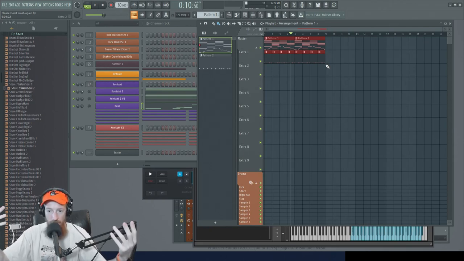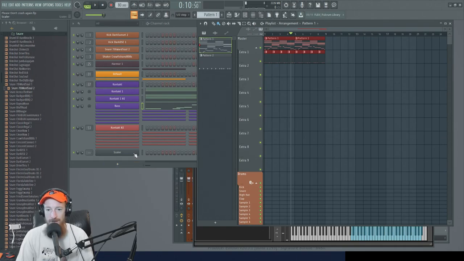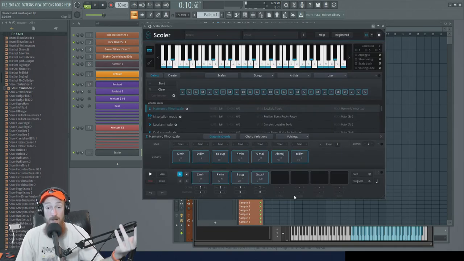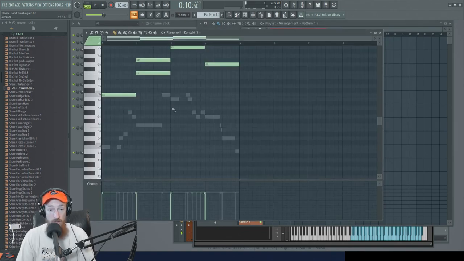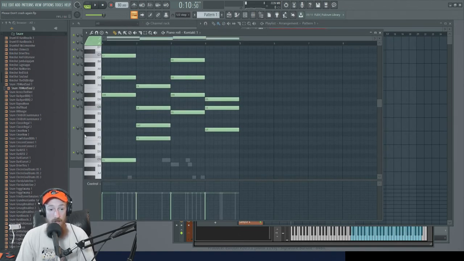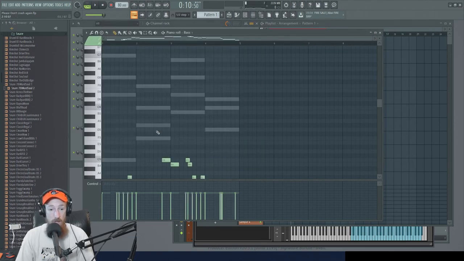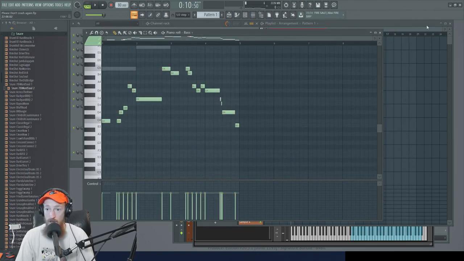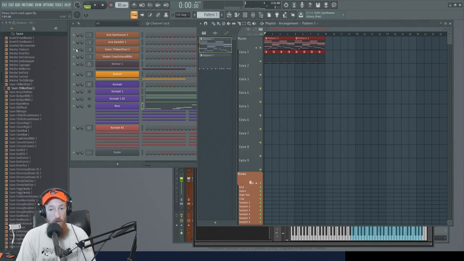I've got a bunch of things going on in my head, additional lines I could add. But you saw Scalar in action. Easy way to get you rolling really quick. Just toss it on some good old sounds, vary them up. We didn't even have to do a ton. You can construct a bass line from the chords you were given. It's a beautiful thing. So here's our final loop, despite the troubles Kontakt tried to give us.